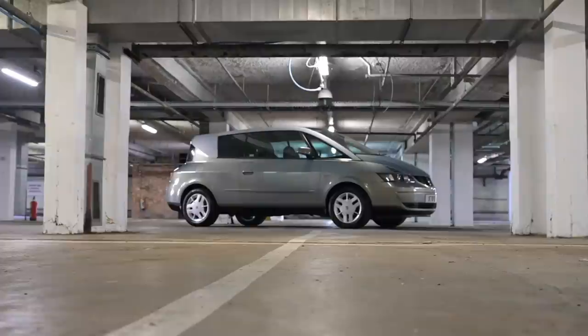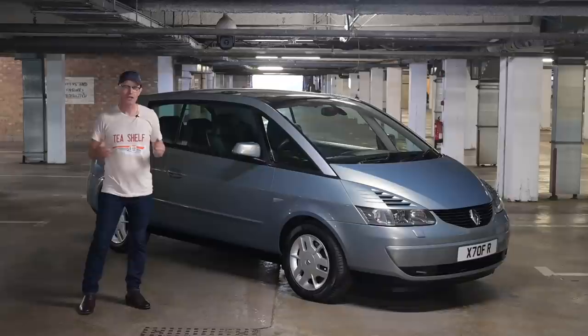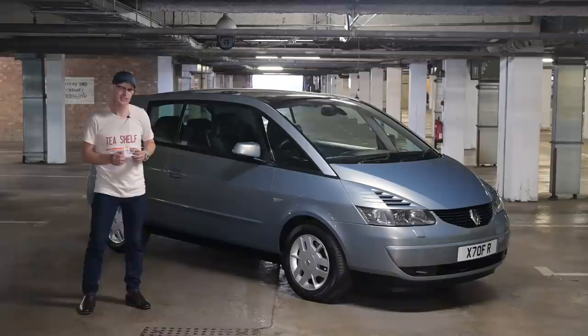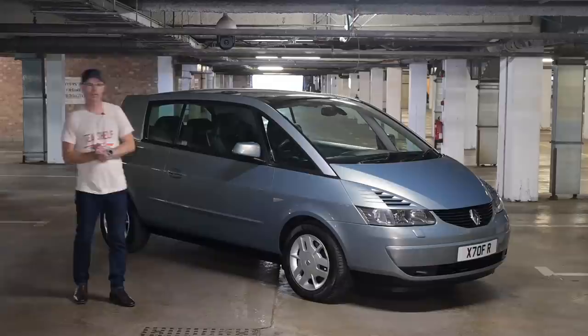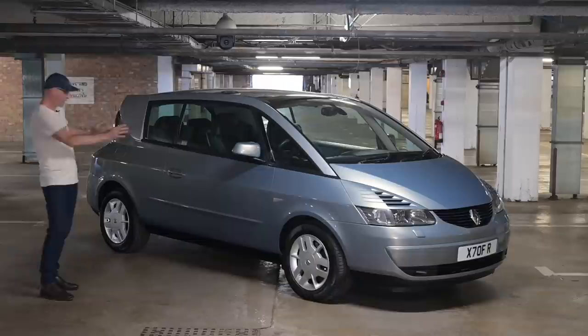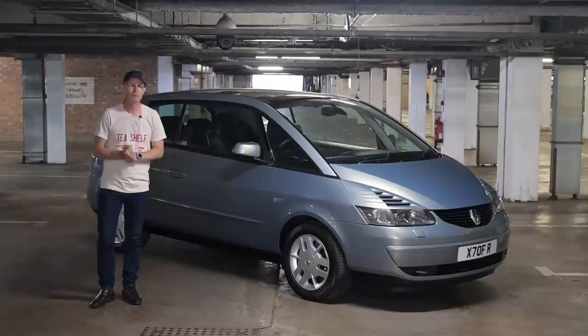This is also built for Renault by Matra. Renault had an obligation to Matra under a long-standing contract to give them something to put down their production lines. When the latest Espace moved to all-steel construction — and Matra's speciality is combinations of materials, so this is not all steel — they brought the new Espace in-house and had to give Matra something new. A gentleman called Philippe Guaidan at Matra had a concept for a one-box design: a luxury MPV coupé estate car with hints of convertible.